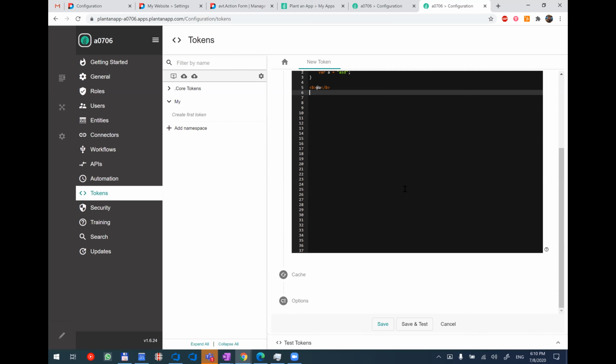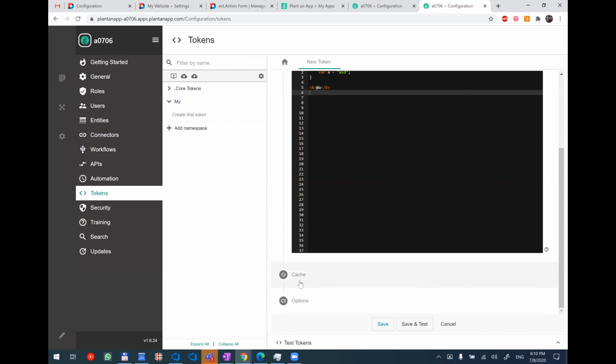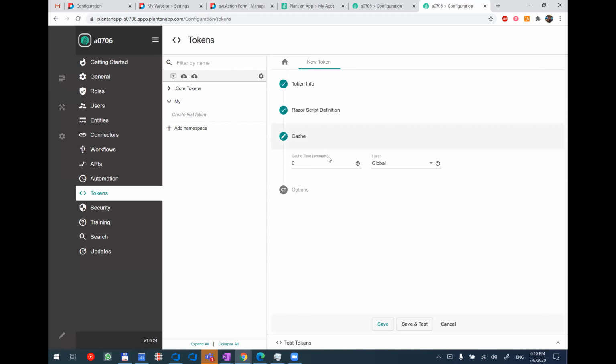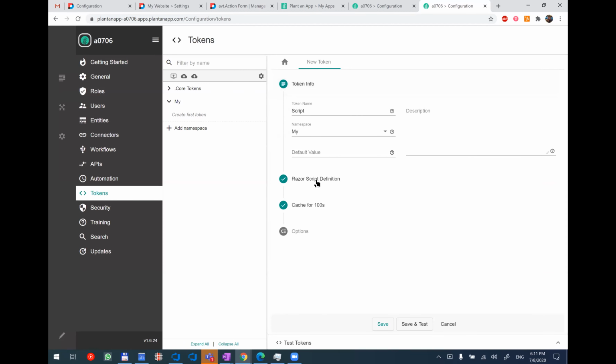Okay, so then also all the other options are, oh, C#. All the other options are still present, for example, caching. And you'll notice the way we did it, we made it really clean. Only if you set it, it will also be highlighted on the section, so you don't have to scroll down into each section to see its settings. And same for the definition. Like you see, it already says it's a Razor script. So when you are there, you know without going through each section what's in there.